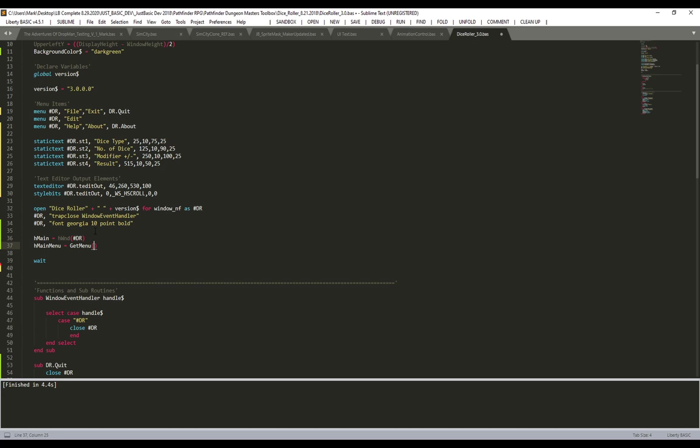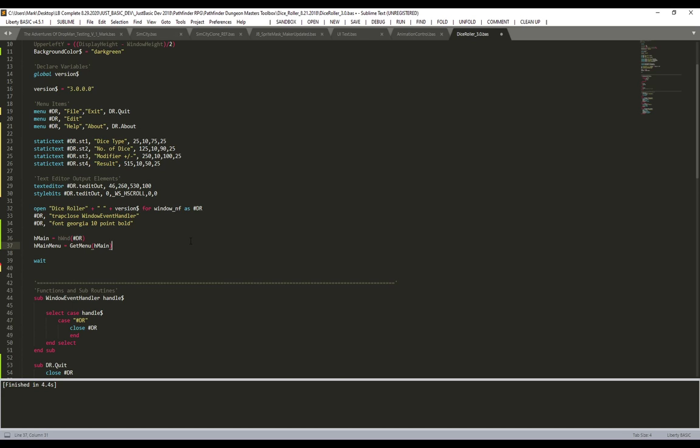And what we're going to do with that is pass in hMain. So this is the handle to our window. We're going to pass the handle to our window into this function, GetMenu, and GetMenu is going to go ahead and get the menu that we have in our program.